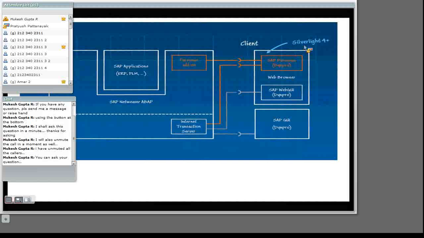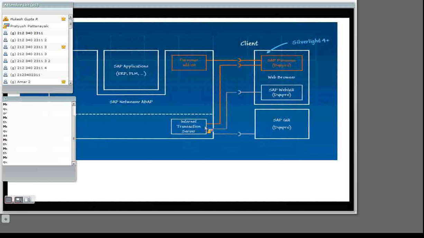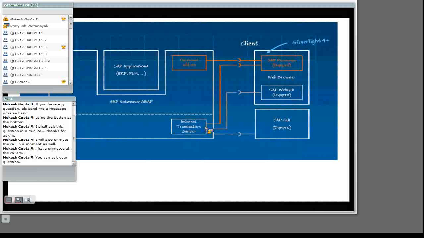Mukesh, one thing, for SAP GUI, if it is not a web GUI, then for SAP GUI, can we use this one? Or can this only be called using the HTTP protocol? It is completely used for SAP GUI, but the rendering happens through ITS, Internet Transaction Service. The personalization only happens for SAP GUI, nothing else.